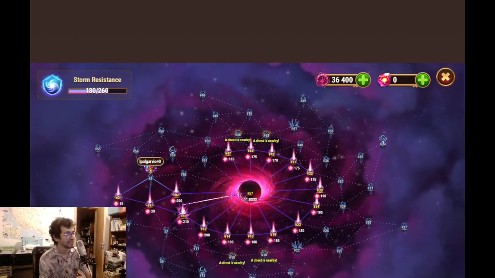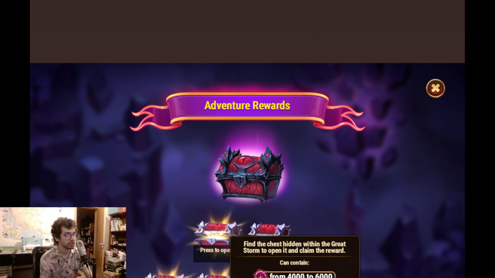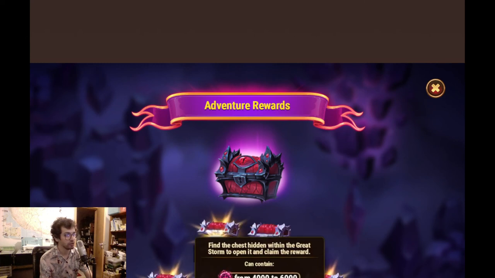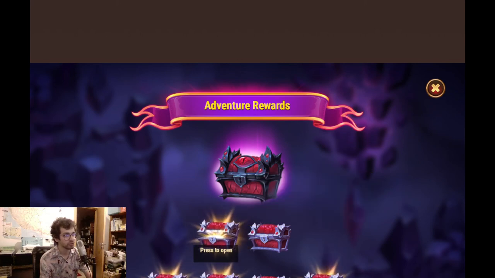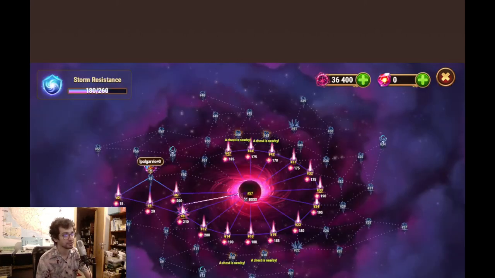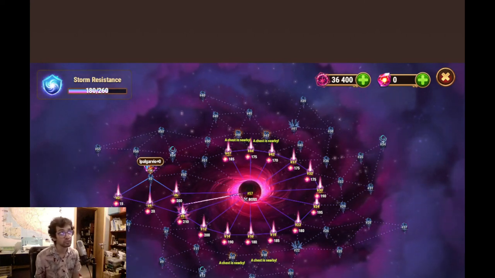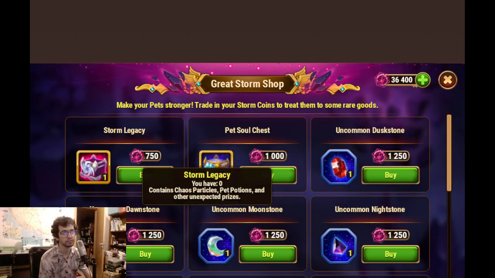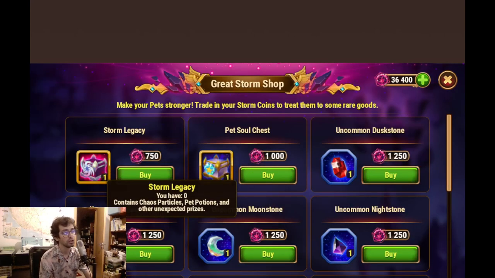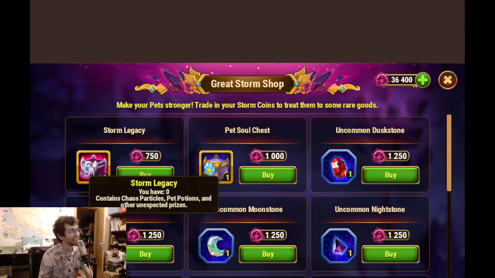So, well, in the end, you get these rewards. And these are chests. You just get extra coins. This one will have 20,000 coins. That's why you should win the boss if possible. With that, maybe you will get to 80,000 or 100,000 coins, and with those you can buy a lot of things. So I would just recommend going for whatever you need. In my case, it will be the Storm Legacy chest.